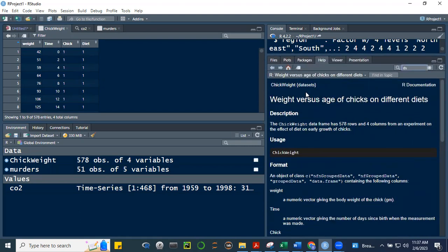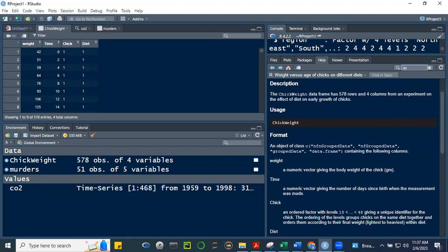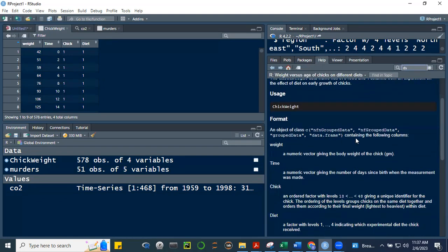Okay, this is weight versus age of chicks on different diets. An object of class. It's a, kita naman natin dito, no? It's a group data frame containing the following. Yung weight niya, yung time, tapos yung chick unordered factor with levels 18 to 48, and then the diet.